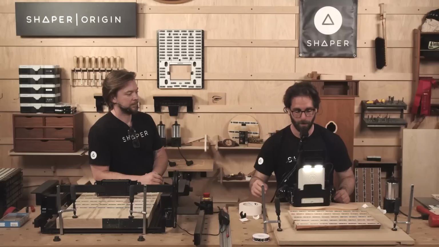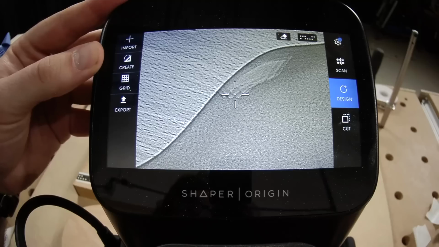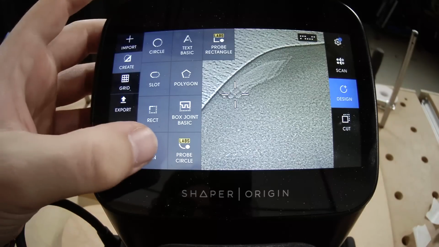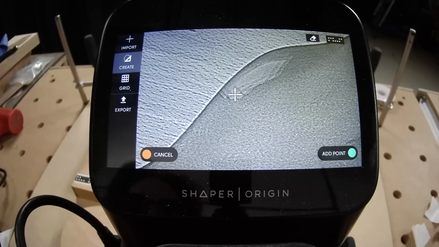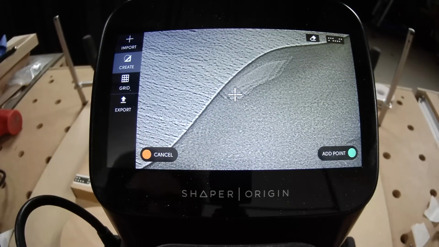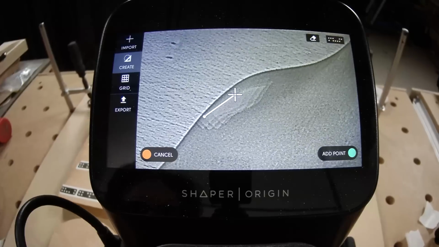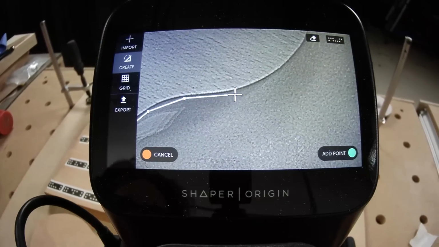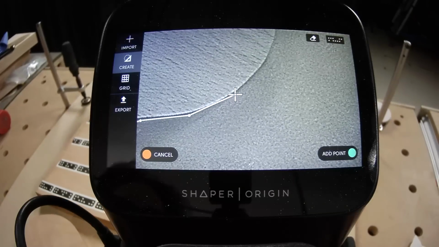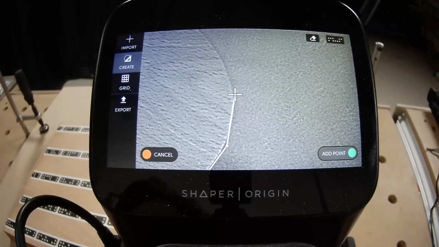So, all right, Jake, what am I going to do next? All right, so we're going to use the pen tool to essentially probe off of this thing. So we're using this 4mm bit as our probe, and we're going to work our way around the shape, contacting and making a series of points, and just drawing a rough outline of this amoeba. How close does this have to be? Like every inch or so? Yeah, every inch or so.